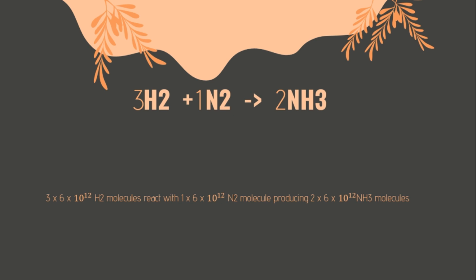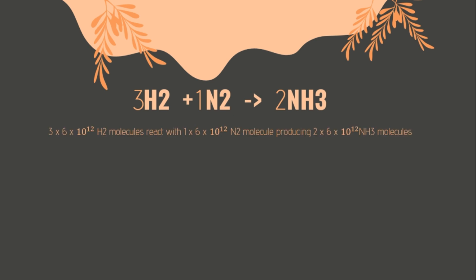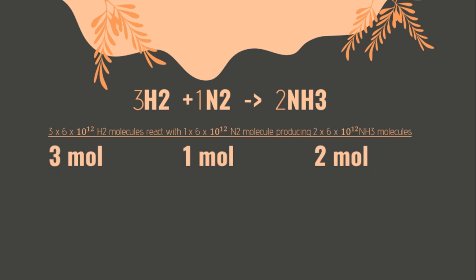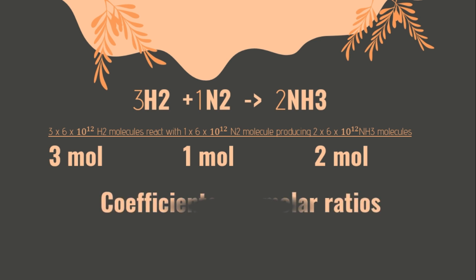Take a look at the last line. We can actually see that the coefficients are molar ratios. Because 1 mole is equal to 6 times 10 to the power of 23, remember? So we have 3 moles of hydrogen molecules reacting with 1 mole of nitrogen molecules, and that produces 2 moles of ammonia molecules. So the coefficients are ratios, and they can represent any ratios, including molar amounts. And because we are using such large numbers of particles, we use the coefficients as molar ratios. Let's see how the ratio can work for us stoichiometrically.